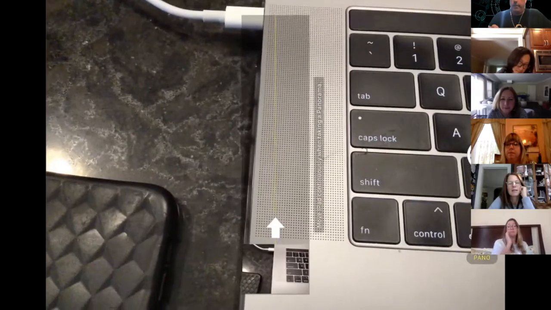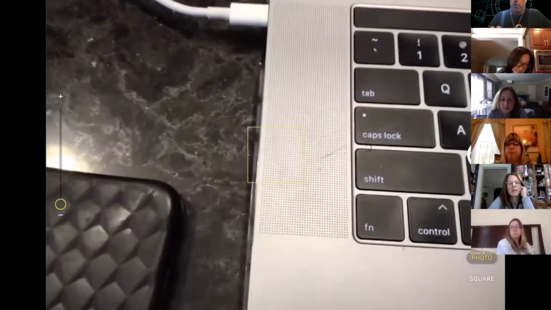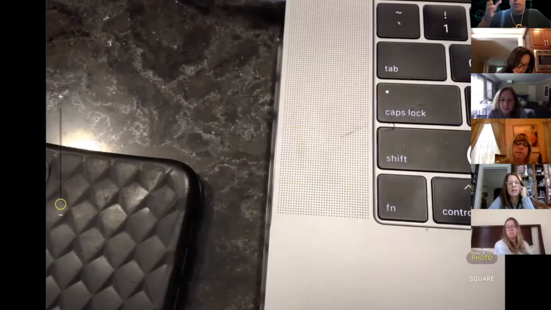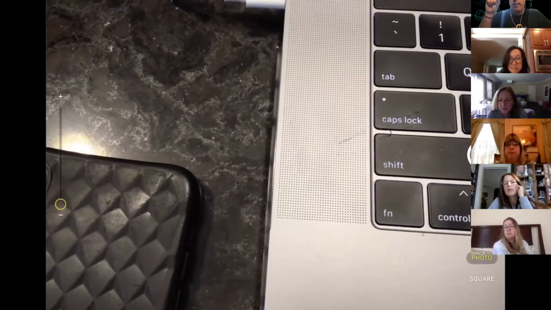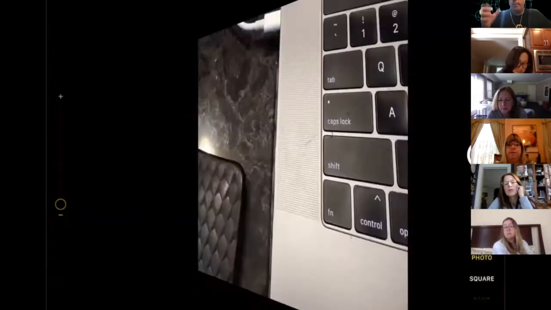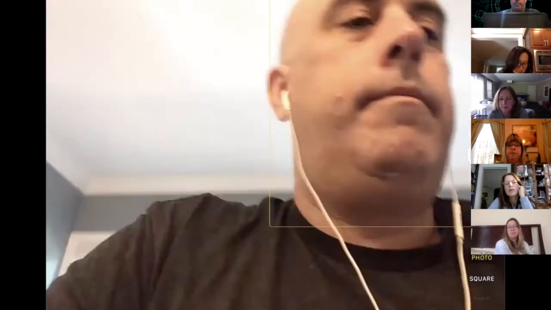So I'm going to go back to photo. And on the right-hand side, one of the options is a little camera. Right now, it's kind of by my A key on my keyboard. You switch it around. So I took a selfie because what I'm going to do is show you an app where we can pixelate out a face.